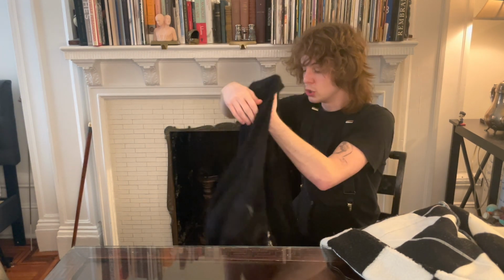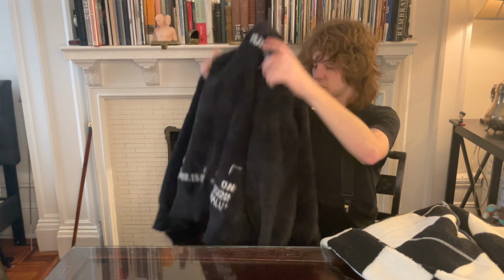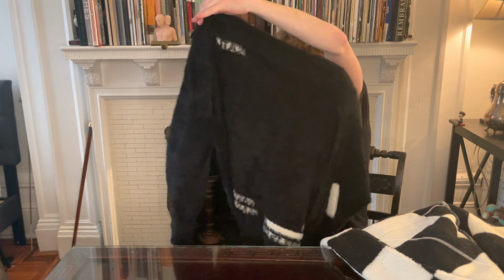So as a thank you, I imagine, and as a little holiday thing, he sent me over this beautiful, beautiful mohair cardigan. And again, realistically, this isn't stuff I would buy, but I was pleasantly surprised at just how nice the stuff is. So it's just black mohair, but very furry, almost like needles. It has the text on the back, Mr. Saturday season, stuff like that in white. But it's lovely. I wear this all around the house.